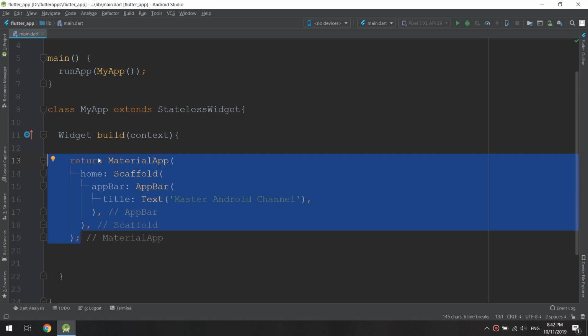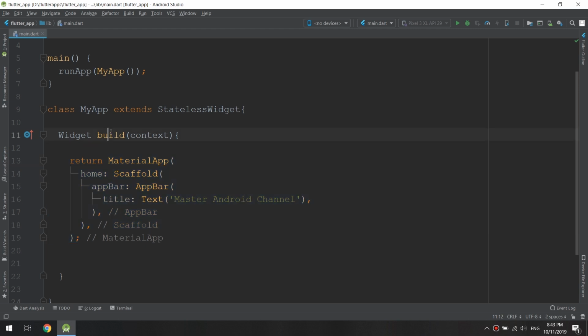And for your information, Dart is a typed language. So what is a typed language? Typed languages are created to specify the type or return type of the widgets, classes or methods that are used.